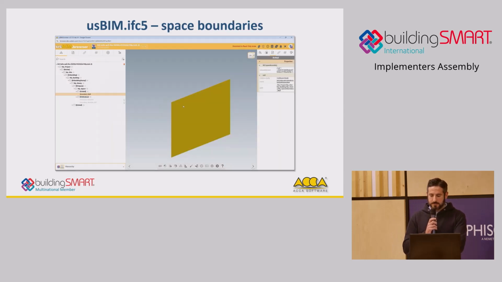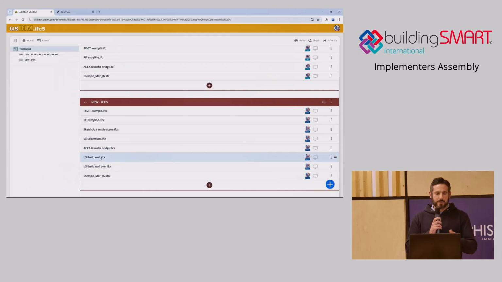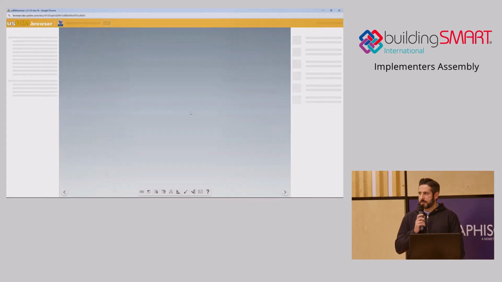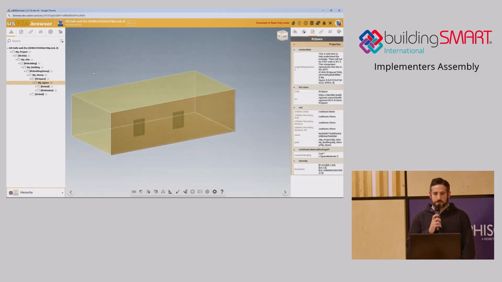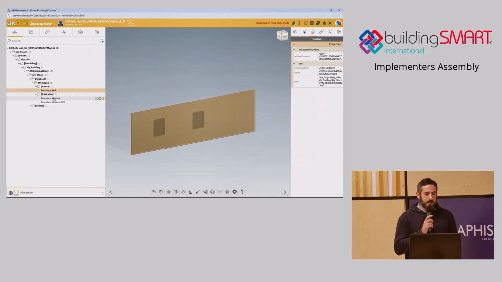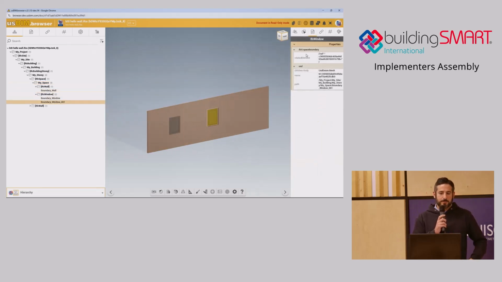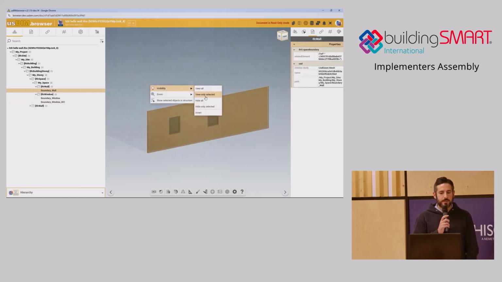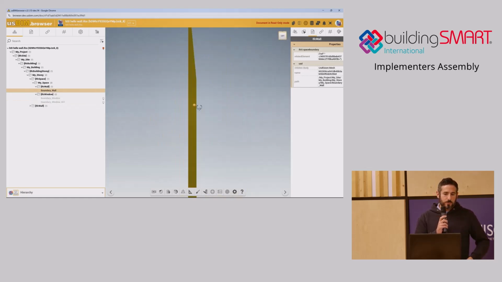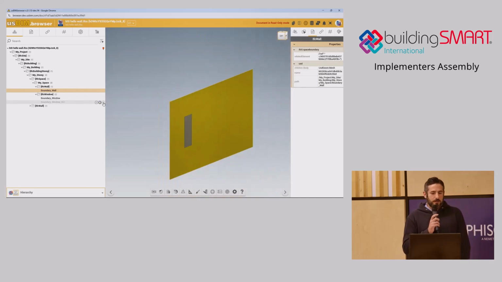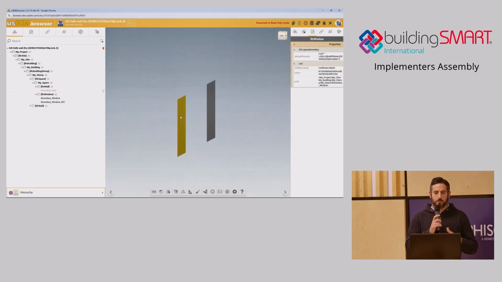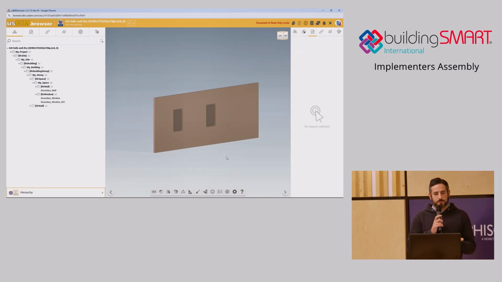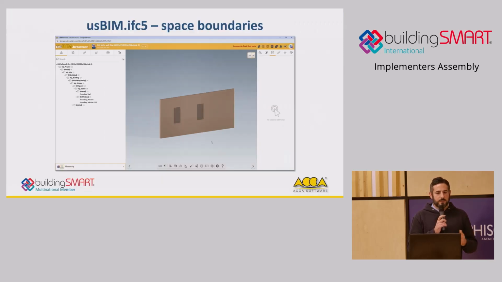There are some things that are very specific to IFC 5. I mean, talking about space boundaries, which were already there before, but now maybe are given more importance. So at the moment, you can inspect all the relationships, and given the fact that in the BSI example the geometry is attached, you can also look at it. It's just a surface, so we expect this example to grow and be more complex, maybe to have more data attached to it, and maybe in the future do something with this data.